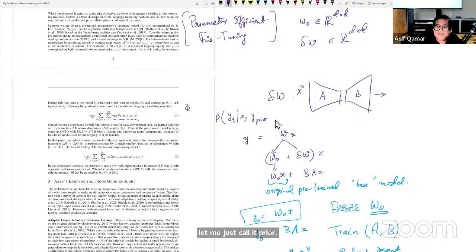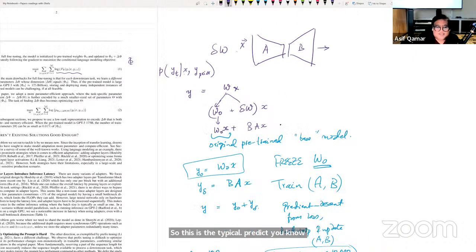At a given time, the tth token, what do you want? You want to maximize the probability of the right token, isn't it? Your model should maximize the probability of the right token, given the input and the tokens that have been generated so far. This is the typical next token sort of model. You want to maximize this probability.